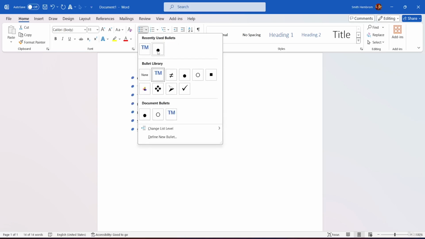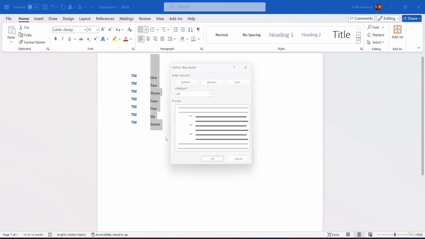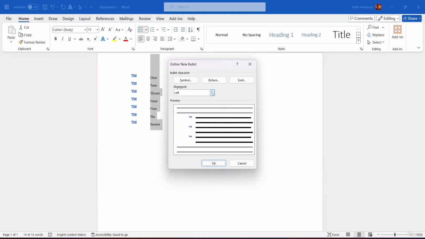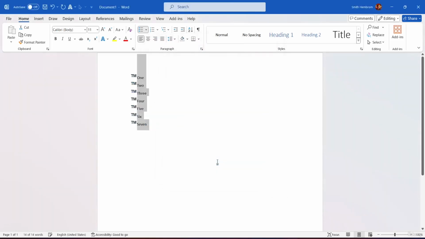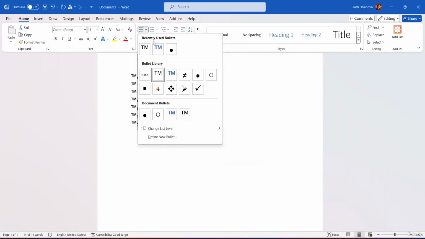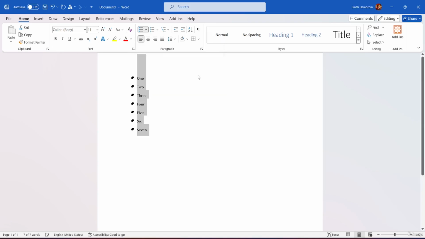And again, if you do want to check, you can come here and check accordingly. So here you can see, once I have defined a new bullet here, the bullet is being defined. So I will just go to font, and let me come here. If I just go here, change the color, and again, let's come here. Let's click on OK. So I'll just click on OK right over here. And instead of this, let me select some different options over here. Okay, so you can select this one.